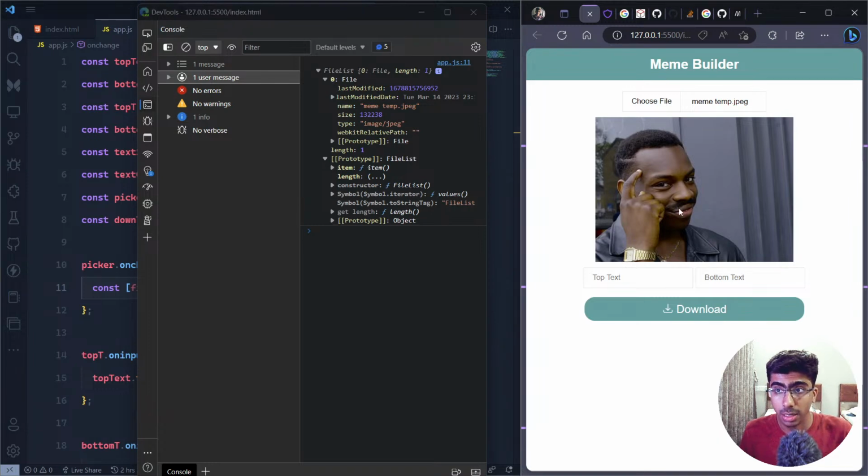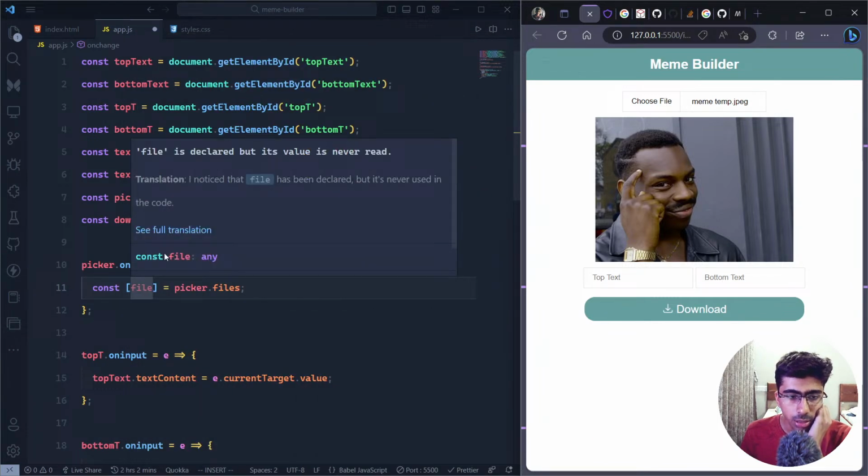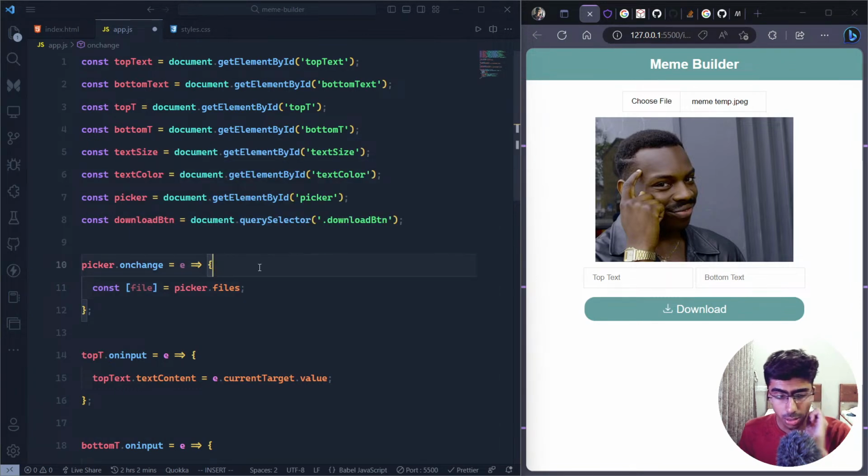I actually want this Unsplash API, exactly, for random images. That's a nice idea. Then we have to add an API key and all that stuff. Well, I'm ready to do that, but let's do this first when the user tries to get an image. Also, this file has a type of any, which means I don't like it.